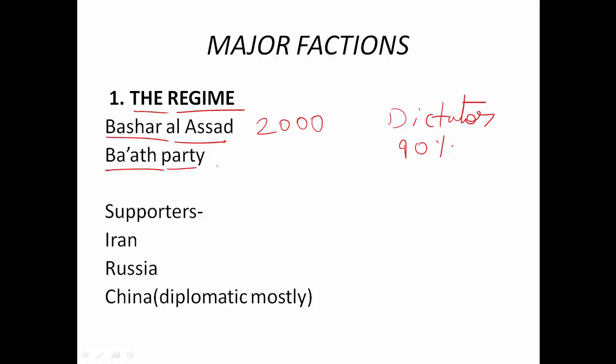His party is called the Baath Party. You might remember this Baath Party from Iraq, Saddam Hussein. He was also a leader of the Baath Party. So the Baath Party was in power in Iraq as well as Syria, both of the neighbors. This government is supported by Iran and Russia internationally. Both these countries have been providing military as well as people to fight. So militia from Iran have flown into Syria and they have fought on behalf of the Syrian government. And same, Russia has sent its jet fighters, its army, its tanks, everything.